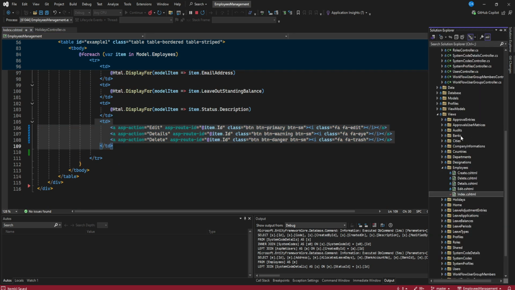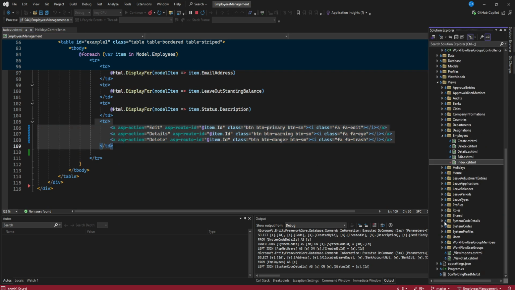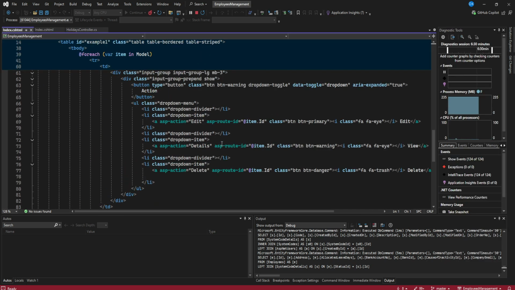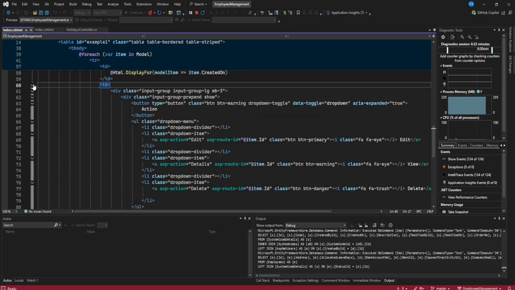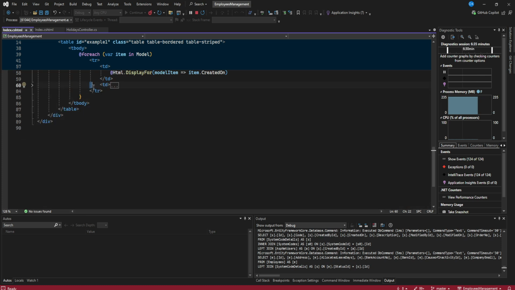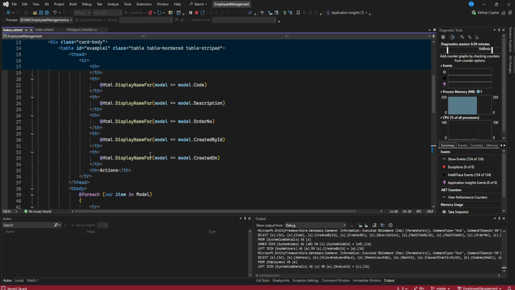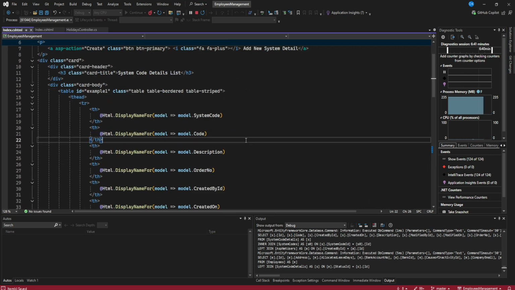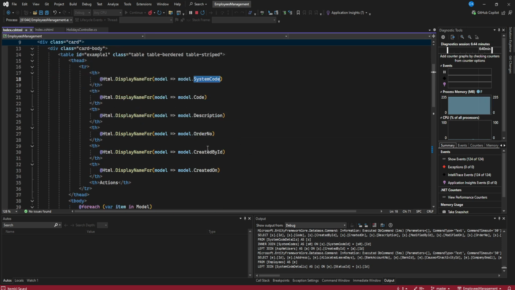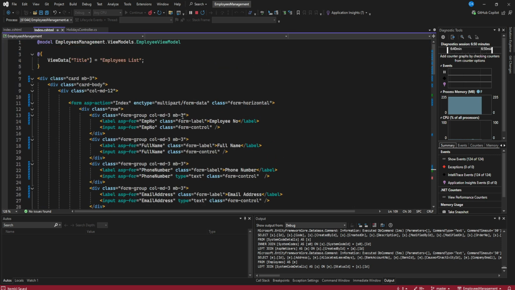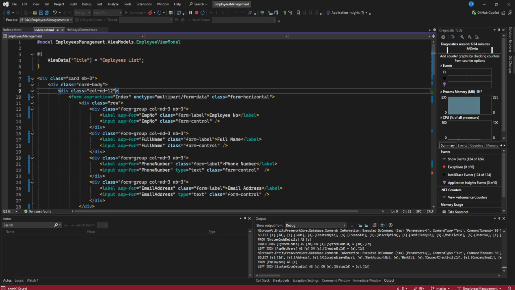The good thing is we are going to ensure that we are reusing most of the features that we've just enhanced. So I'll just remove this here and I can actually replace with these so that we actually keep the spacing. Then you have the action, system code, created by, created on. Then here, let me just borrow what we have. So here I'll be copying that.